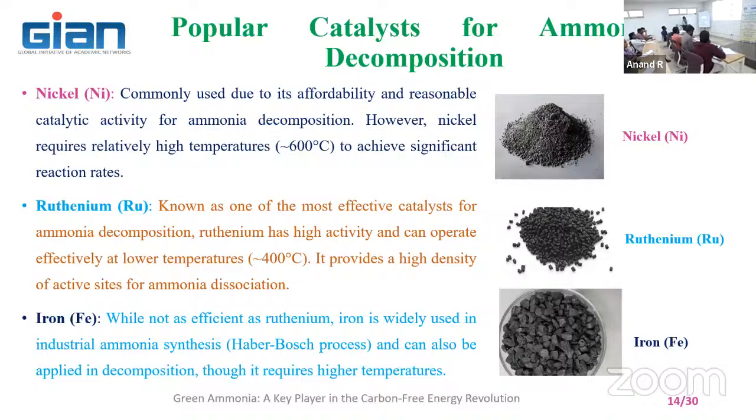Then another catalyst is used for producing ammonia during the upper course. It's more than the nickel, so we need to see that. We need to explore the different catalysts and find out, because it is an energy intensive process. The way in which we are able to reduce the energy input will also reduce the cost of ammonia. Now, hydrogen generation from ammonia.